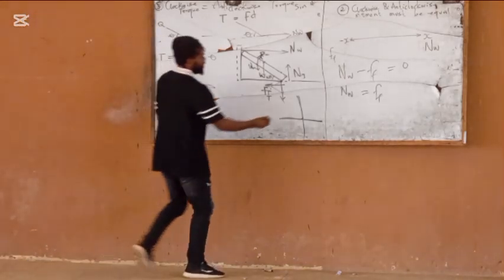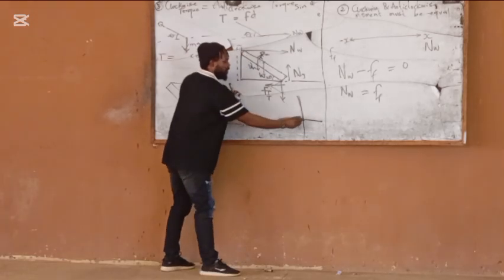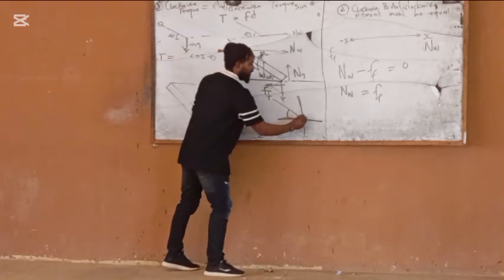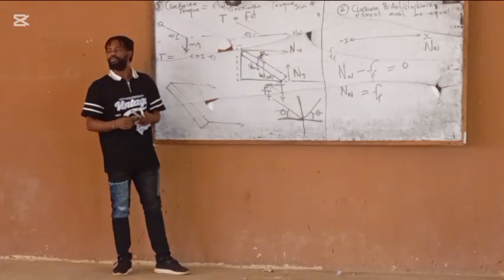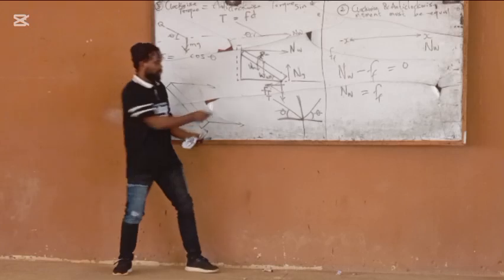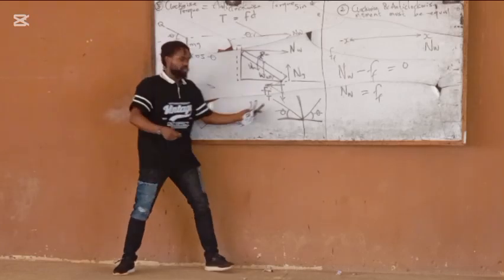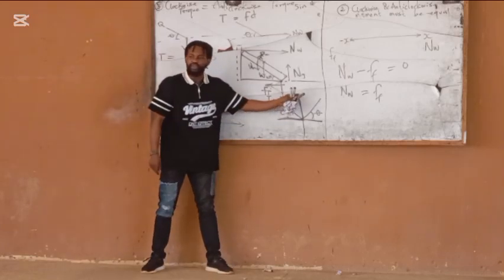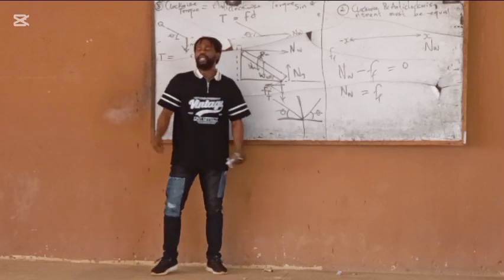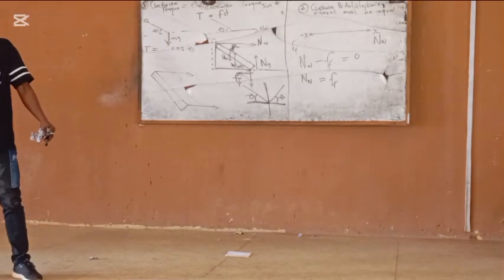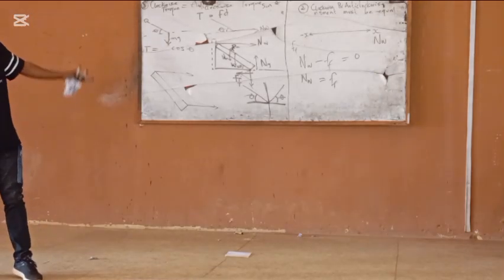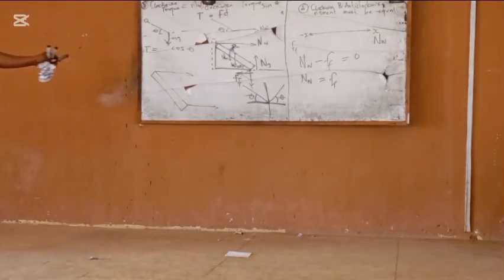Now, if I have this to be 90 degrees, I said always make an angle with the horizontal. Anytime you make an angle with the horizontal, what you are going to be using is that x is equal to what? Towards the angle, right? But in this case, anything you're going towards y is always what? Sine theta, right? Now I'm telling you that this is when we have linear, vertical and horizontal. But once you're not inclined at an angle, instead of stressing to do this, if you are checking for the y component, consider y to be cos theta. It's not opposite. Then consider x to be what?